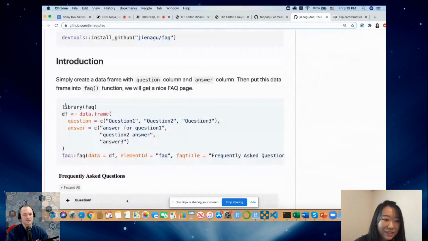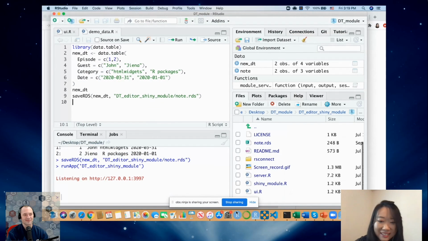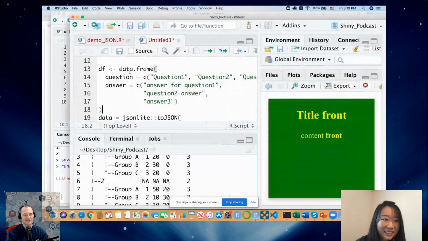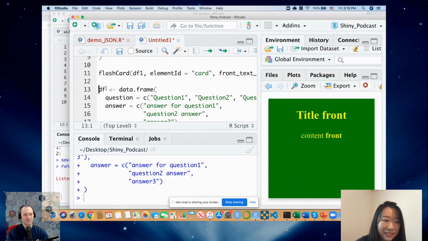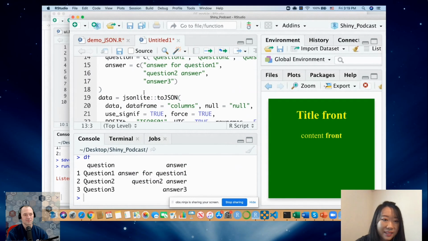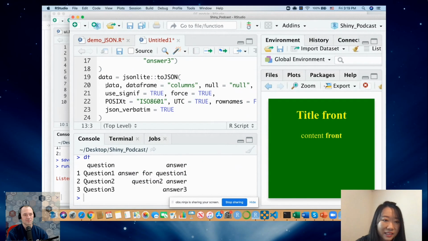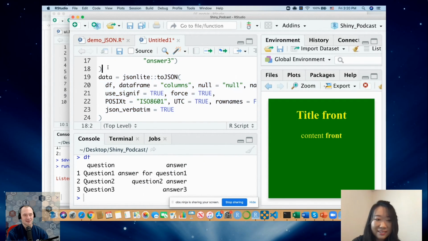Now you will have a better idea what's going on inside of the box. Okay, so this data frame is what I'm using for creating the FAQ. And then you just plug this data frame into JavaScript. Yep. If I load it.